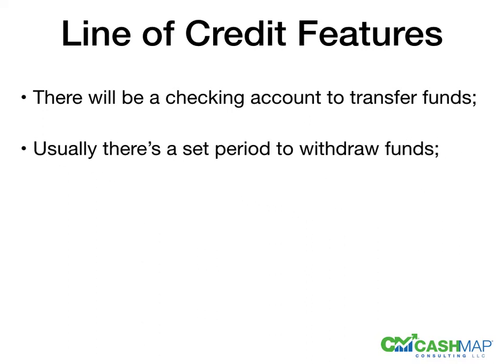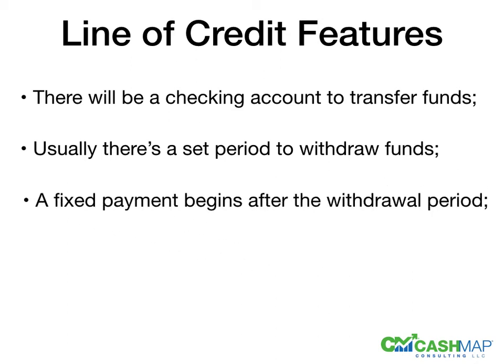There's usually a set period of time during a line of credit in which you're able to make draws before it transitions into a fixed loan schedule. Of course, this isn't true for things like a credit card, but it is true for home equity lines of credit. After that period passes, which for example, a home equity line of credit is 10 years, then there's usually a set loan amount for the remaining 20 years of that home equity line of credit. But at the end of the 10 years, you're free to be able to create a new line of credit. And with the competitive rates that we have going on in the market today, frequently those costs are zero to you.